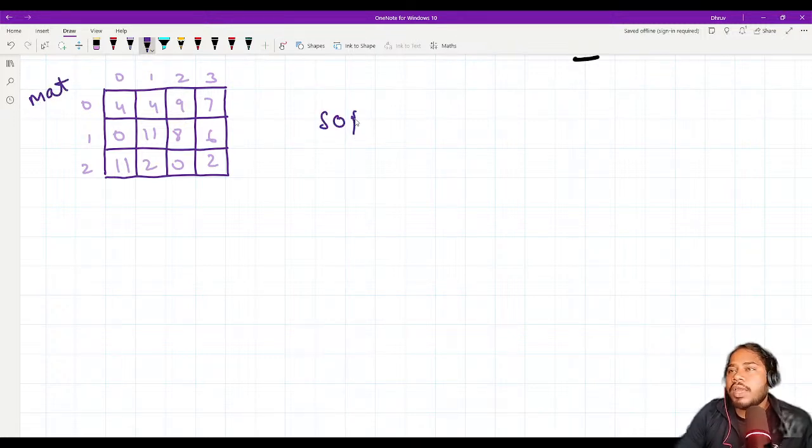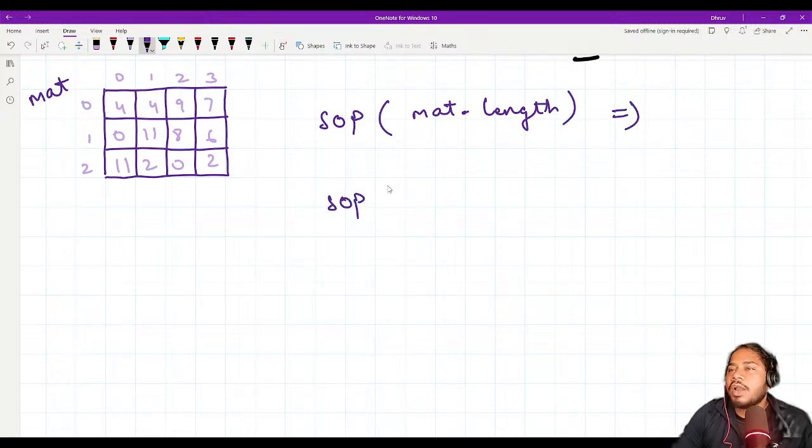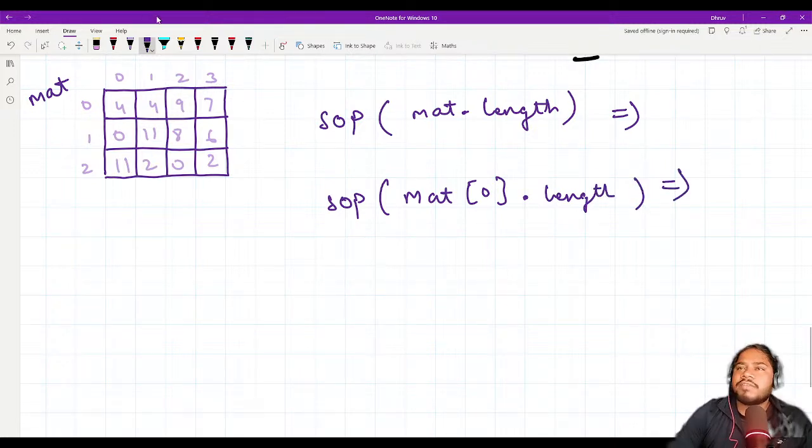If we do SOP mat dot length, what will this give? And if we do SOP mat of 0 dot length, what will this give? This is completely simple. This two-dimensional array, this mat, is an array of 3 into 4.